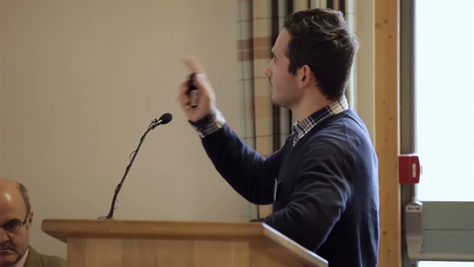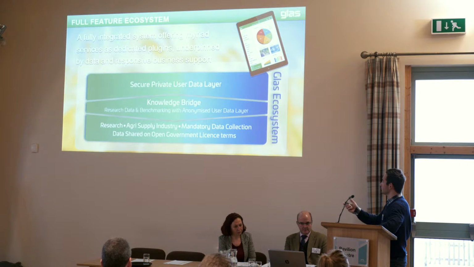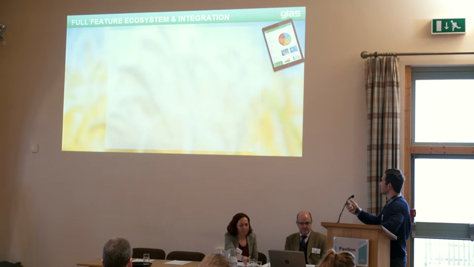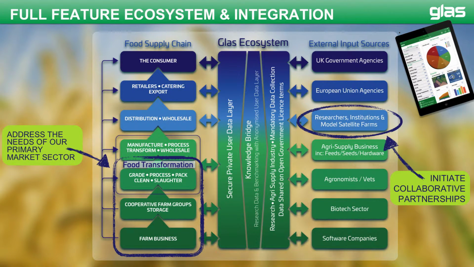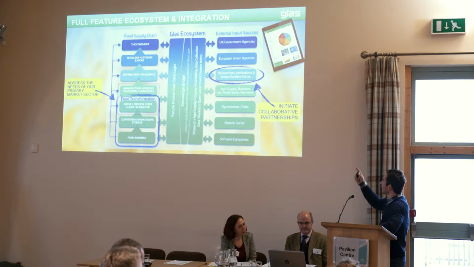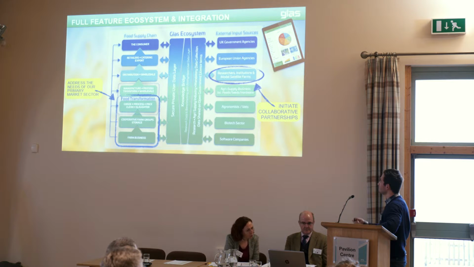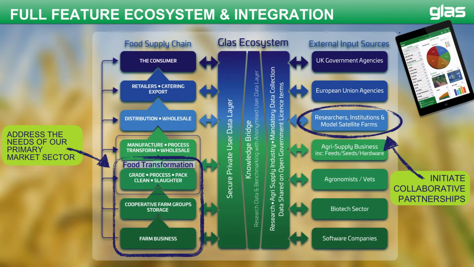And we also want to aggregate data from as many different sources as we can, which will become a bit clearer in this slide. So on the left here, we have a very high-level overview of the food supply chain. At the moment, we're looking at the individual farm business, farm co-ops, and also food processors. But we see this sort of product being relevant all the way up the food supply chain, all the way to the end consumer, as there's actually much more awareness of where people's food has come from nowadays, and they want to know about it. On the right here are some examples of data sources that we want to integrate into the system. And as I've already mentioned, we're looking at research institutions currently.